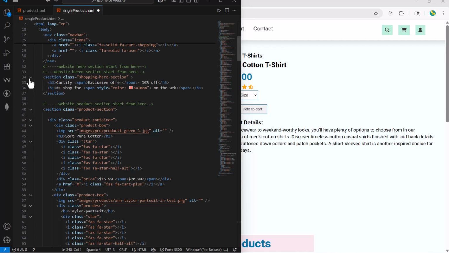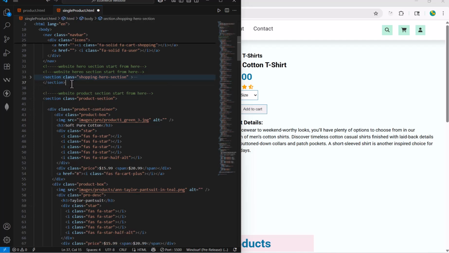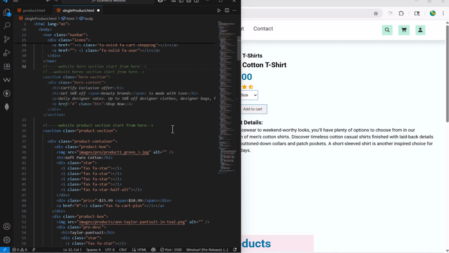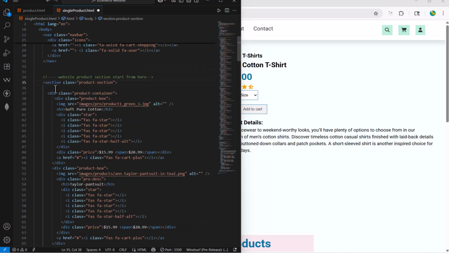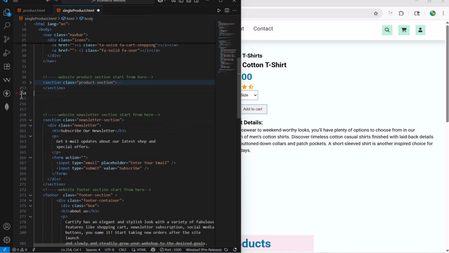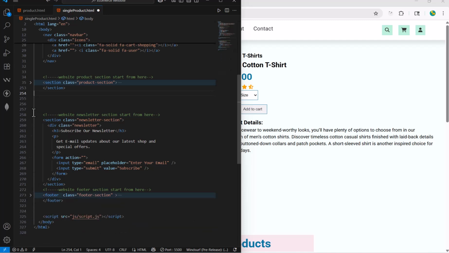And I'm just going to remove some of the unnecessary parts right here. I don't want this hero section. I don't want this product pagination section. I need this footer section, as well as I need this newsletter section.